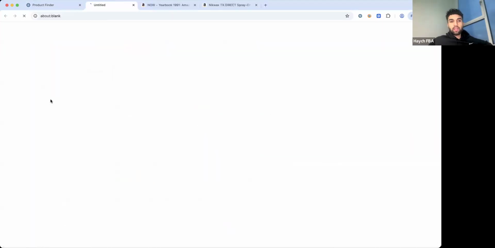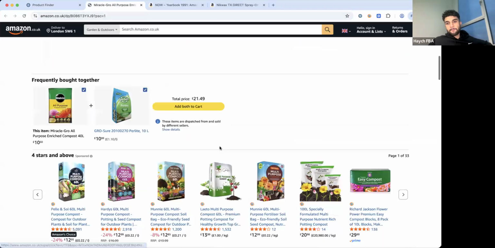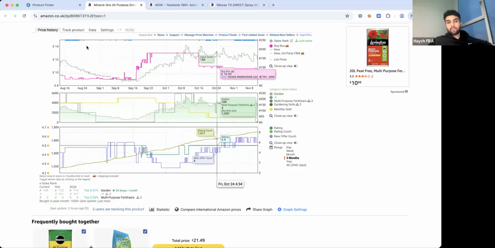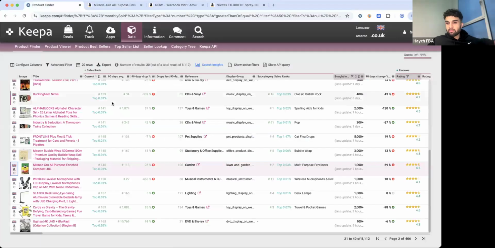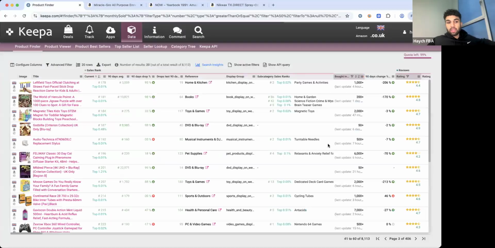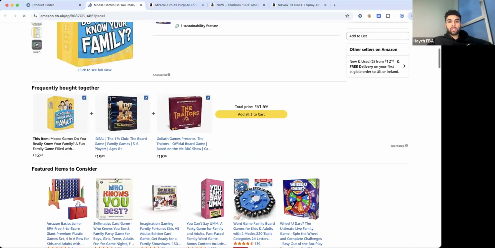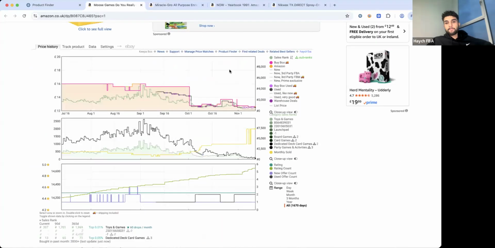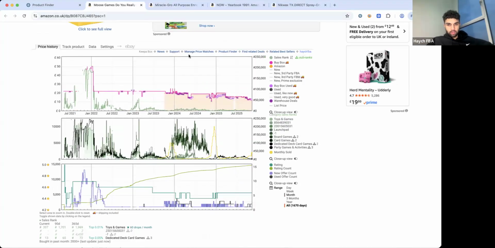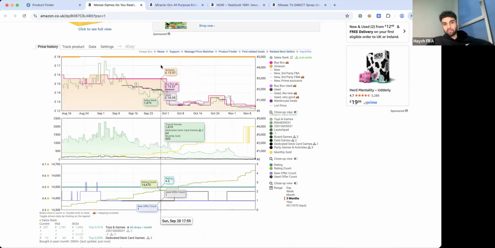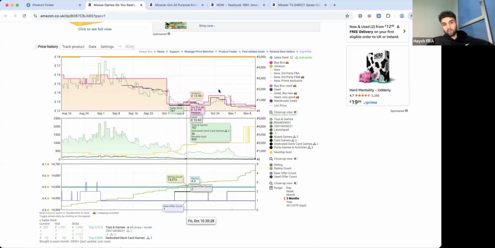Now, if you go in here, again, these listings may be tanking in price. Does that make sense? So these listings that we come across, yes, they might be priced between 10 and 20 quid. However, a month ago, they could have been priced at 40 quid. So these listings could actively be getting more saturated, whereby the offer count could be going up and the price point could be going down. Right? Does that make sense? So we could literally just be coming across listings here like this. That's literally dropping in price, right? And you're not going to be able to sell that properly. And Amazon's on it. So that's dropping from 15 quid, 12 quid, and Amazon's on it.